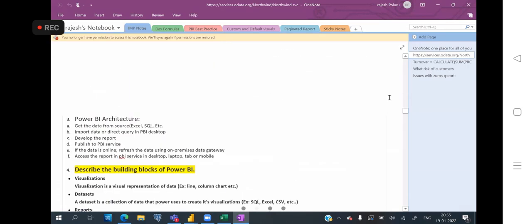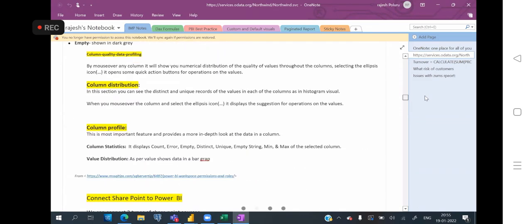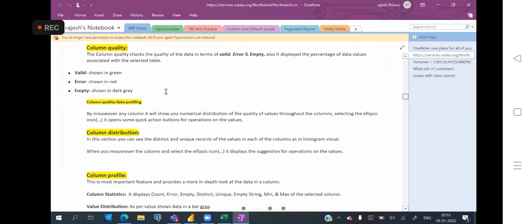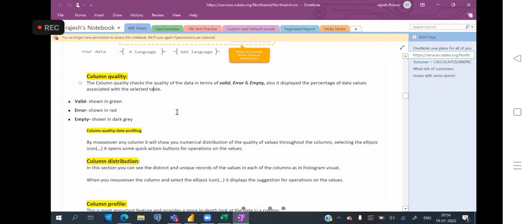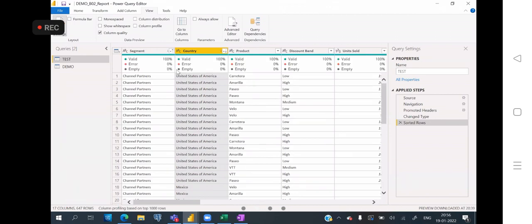If you see, column quality checks the quality of the data in terms of valid, errors, removed, empty. It also displays the percentage of the data values. That is the same thing we are able to see here. So for example, if I select column quality, what is it telling us?